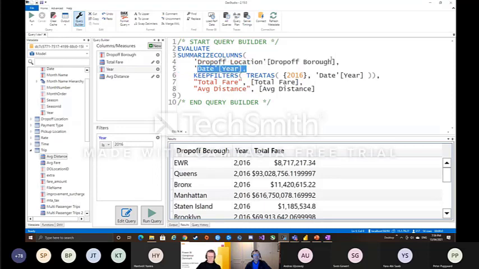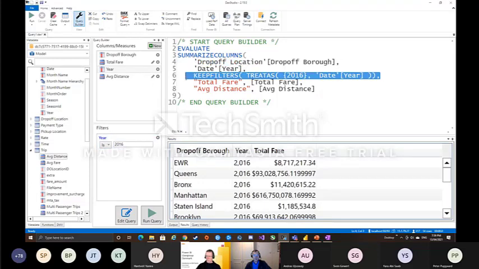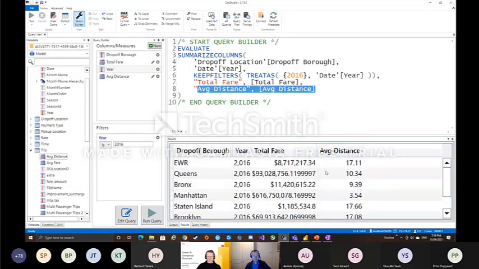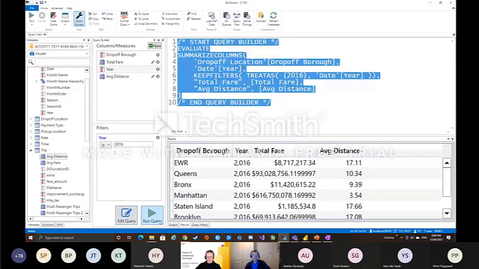It's got the year and the drop off, so the columns always come first. You can see the 2016 filter has been injected as a filter statement, and the two measures, the total fare and the average distance, are added into this query. So if I run that, we'll see the output of this query. So you can see both the query that was generated by clicking edit query, and you can run it and see the results.